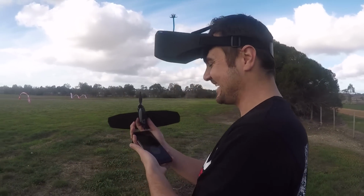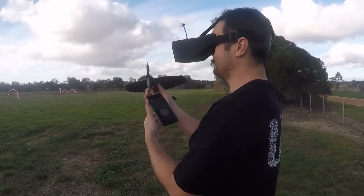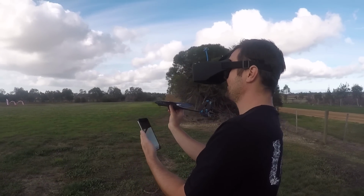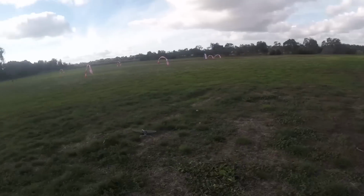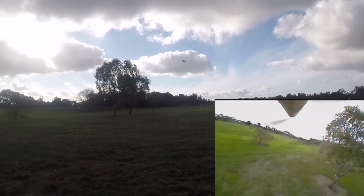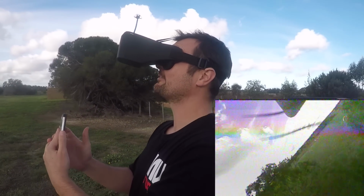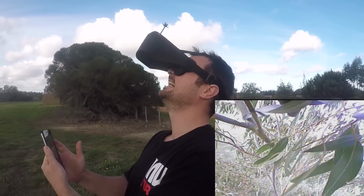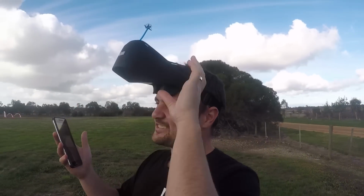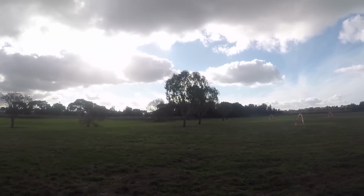I have no idea how this is going to go. All right, are you going to have that sideways or forward? Let's just launch. Okay, it's going. It's flying. No, I'm trying to fly with my phone. I'm in the tree. Where are you, Stu? I'm bang at the top of that tree. That thing is not coming out. Warning, engine off due to blocked propeller. So we'll blame that on Trevor.